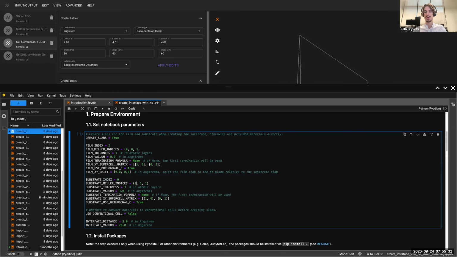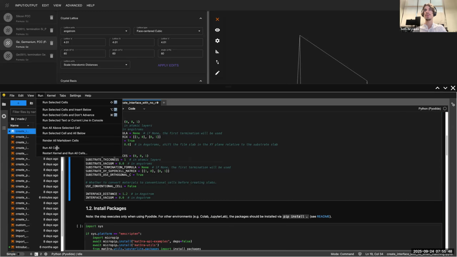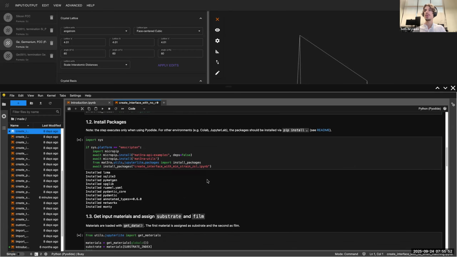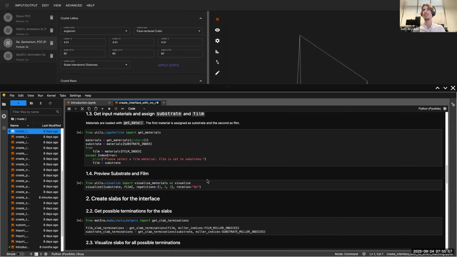But also we need to change it to make it 0, 0, 1 and just one thickness. Vacuum not needed, can be 0. Interface distance, we wanted to set 1.2, and here again vacuum we don't need. So if we hit run all cells, we should get all the installation, and then we should get the final material.